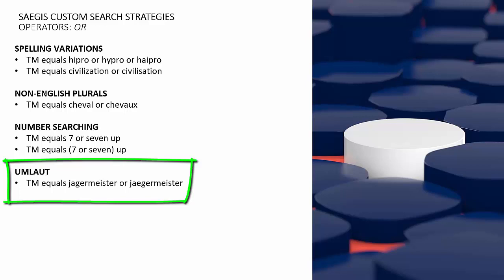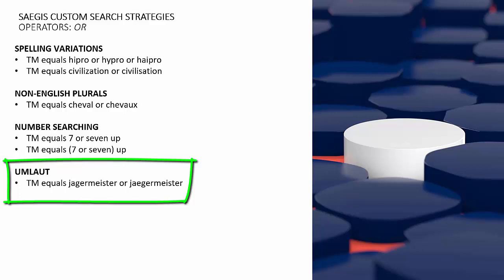Not writing the special character will also catch foreign filings of these trademarks where the local filer or the trademark office missed this character at registration. This also goes for the umlaut. However, the umlaut can also be added to a word by adding the letter E after the vowel which has the umlaut. You sometimes see this in website addresses of German companies.